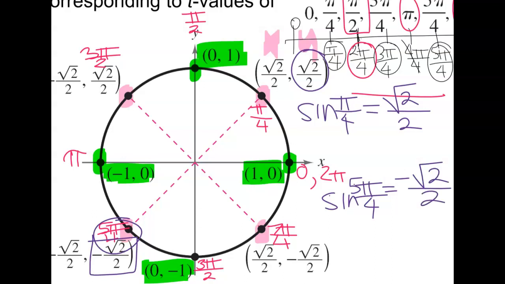Now, what if I ask you what is the cosine of, let's see, 7 pi over 4. And so cosine is defined as the x coordinate of the point, and that will be here, the square root of 2 over 2. And this is using the unit circle and the coordinates. Next section, 4.3, we will discuss the same topics but using triangles.